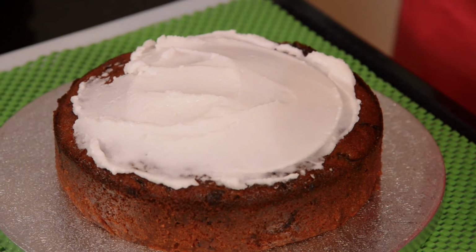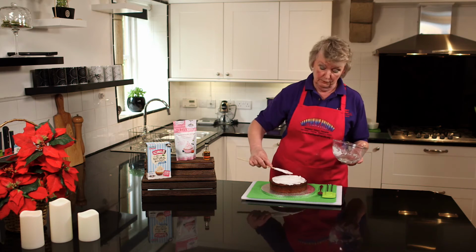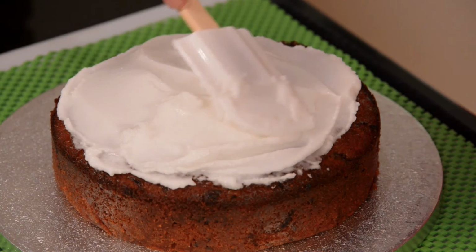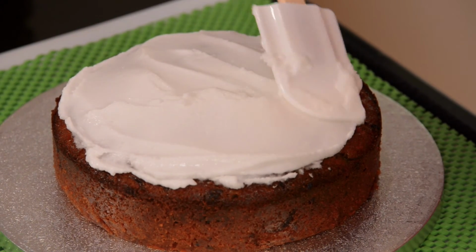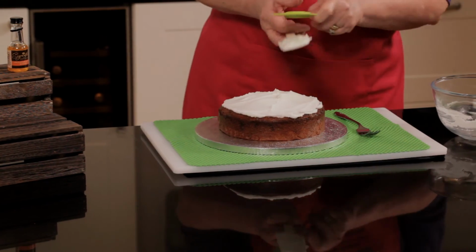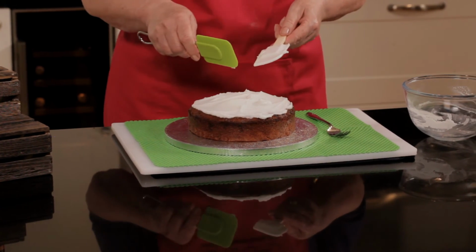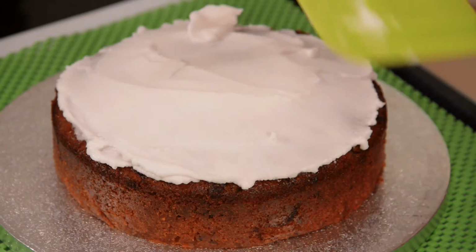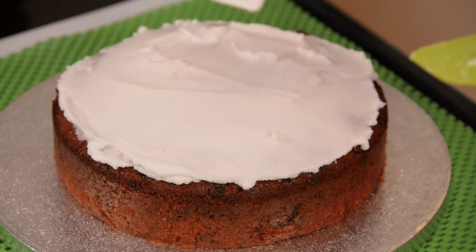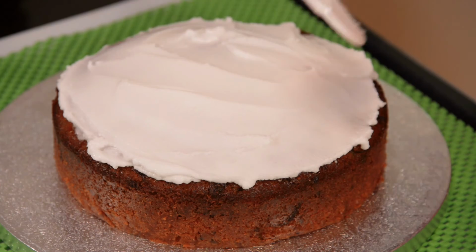And this cake is not just for Christmas. It'd make a brilliant birthday cake for someone that favours a fruit cake rather than the spongy ones. Easter cake, any cake, and who knows, even a wedding cake for keto. How about that? Now that's pretty well evenly over.